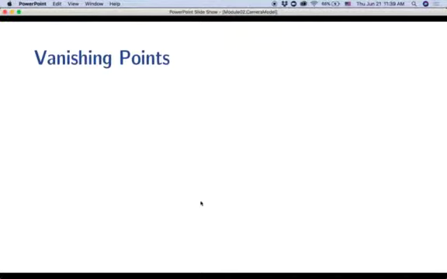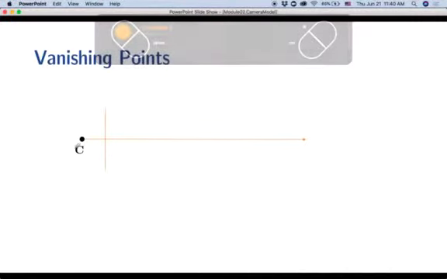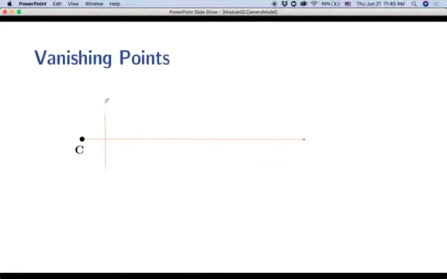I want to formally talk about the notion of vanishing points now, because we have alluded to them many times, but I want to formally see what they are, and derive a relationship for vanishing points in terms of image entities. So this is your camera. I have camera center C here, and this is my image plane, which we have taken the convention that we always draw in front of the camera center. The distance here is the focal length.